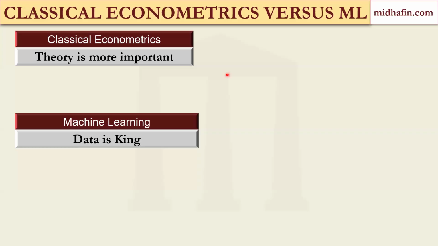Models are built to test these relationships, to quantify these relationships. And these classical econometrics people want to ensure that their models satisfy the assumptions so that they can make some statements, any causal statement. For example, they can say a 1% increase in interest rates leads to a 0.5% drop in investment, something like that. That can be a causal statement towards the end.